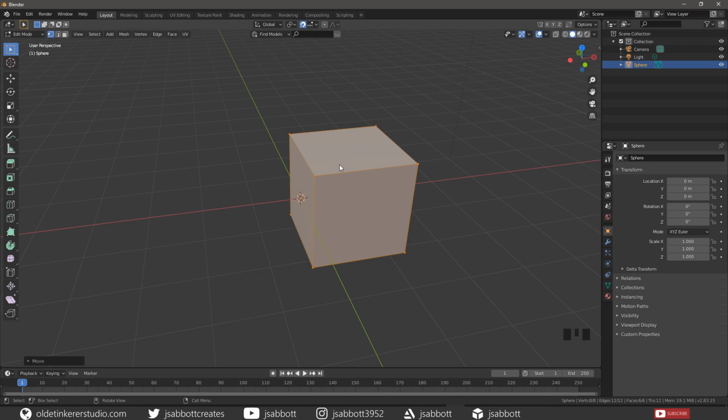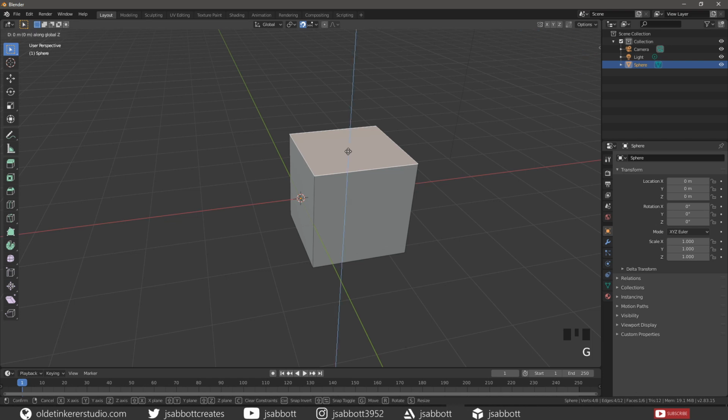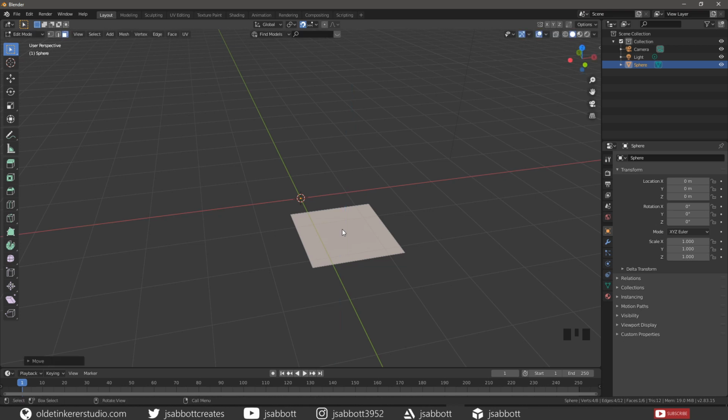We can also snap faces, edges, and vertices. Choose Face Select Mode, which is 3 on your keyboard, and make sure that Snap is activated. Left click on the top face to choose it, and then pull it straight down along the Z-axis using G and then Z. Notice that when we get close to the bottom face, the top face snaps to it and it becomes a plane. You can undo that snapping using Ctrl Z.